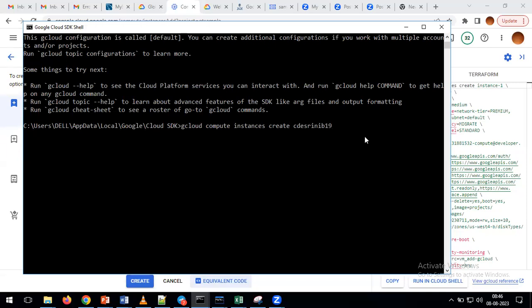From the console, you are able to see so many options, Andy. But in this command, I'm not giving any option. If you are not going to give any kind of options, by default, what will happen? By default, it will take all the default options.